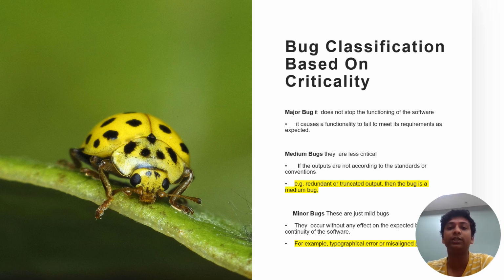It causes some functionality to fail, like when you are typing. It does not shut down your system, but it restricts you from typing. That is your functionality. Medium bugs are less critical, right? If the output is not according to the standards, for example a redundant or truncated output, that is a medium bug.